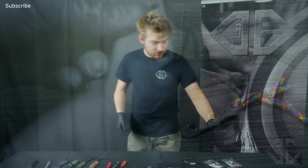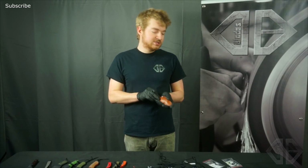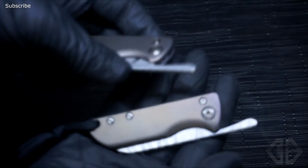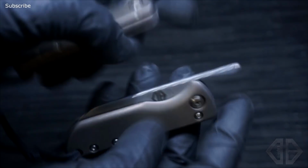Next up, I've also got these slenders. So this is for a very, very patient customer of mine. He wanted some cut down slenders. So I did 2 of these, both of them in ABL with hand-rubbed satin finishes. And these are going to be shipping out next week. These are the only ones that have been like this.